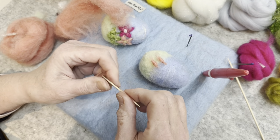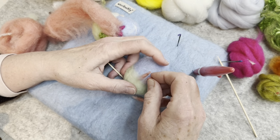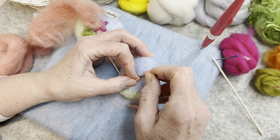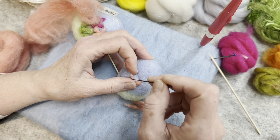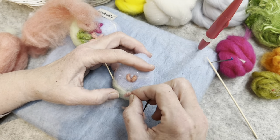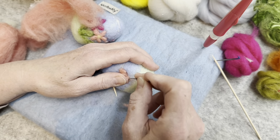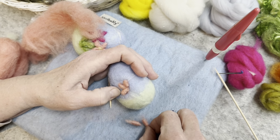Spin it in your fingers. It helps felt it a little bit. Now we have 5 little petals. So decide where your flower is going to be. And we're gonna take that fringe on the end, just poke it in. Can hear how firm my egg is under there. I tucked that little fringe that was extra because that guy was a thicker one.